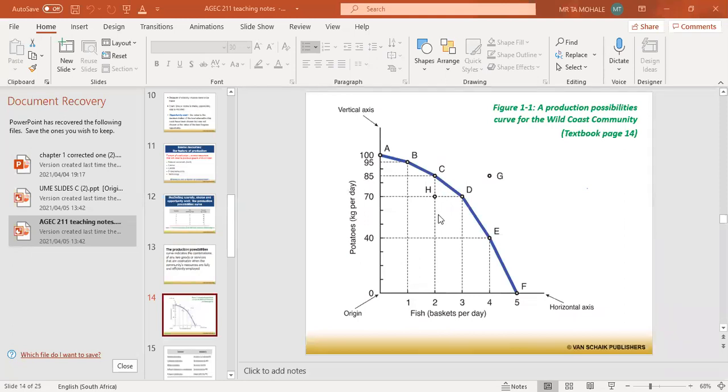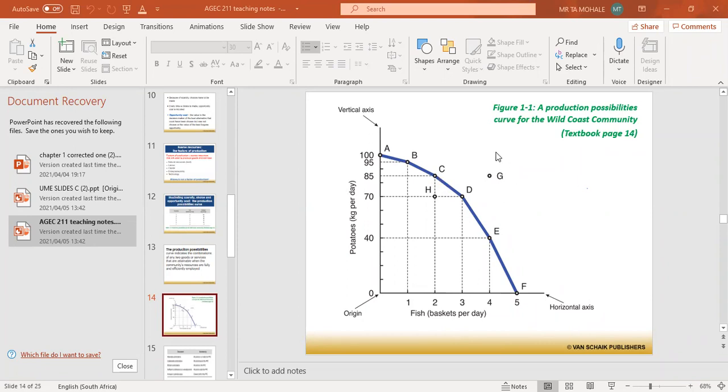With the resources that you have, you are going to be able to produce 85 muffins, but you have wasted some of the resources. That is why you ended up producing 70 instead of 85. That is why we are saying it's inefficient. It's achievable, but it's inefficient.